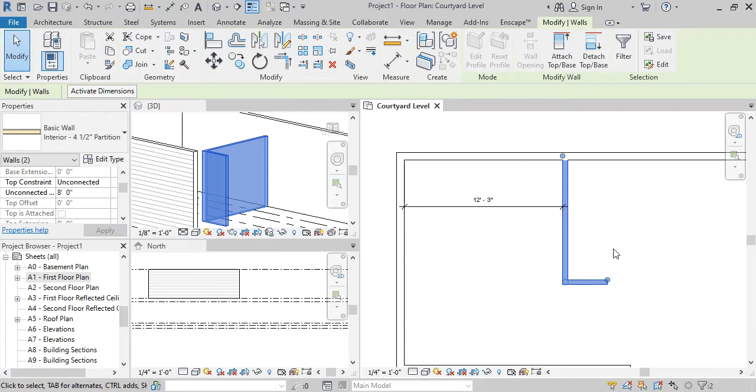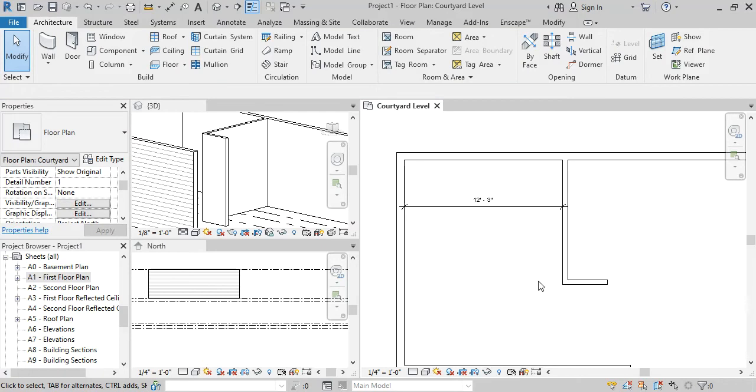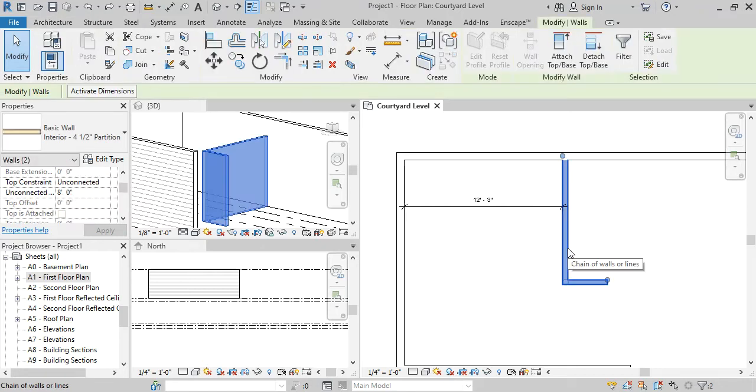Yeah, I didn't even notice that I drew my walls unconnected. But remember, is it detrimental? No. I just grab them, I come to my properties, and I say top constraint, roof, apply. And you can do the hover tab. Since it was just two, I did the shift. But yeah, hover tab, click works here too. Thank you.